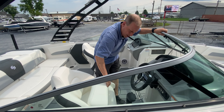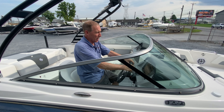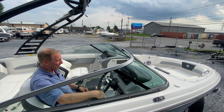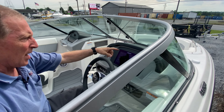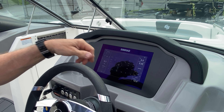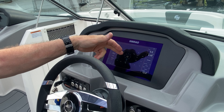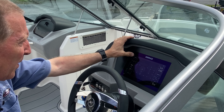We do have kick-ups on the seat for both the driver and the passenger so we can stand for docking in close quarters. We can use it as a leaning post to see above the windshield, but this boat is a deep cockpit with a high windshield, good rake, and I'm actually looking through the glass at the horizon. On dash, we have all of our surf controls giving us addition of ballast water in and out, our speed, the ramp angle we're looking for on our wake, depth of the water, left or right surf gates, the speed we're maintaining, and trim angle — so everything is completely on screen at your fingertips.